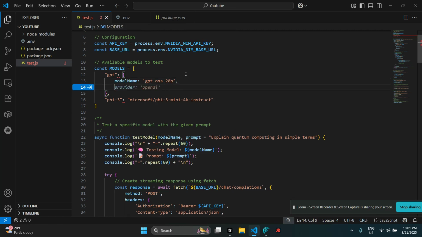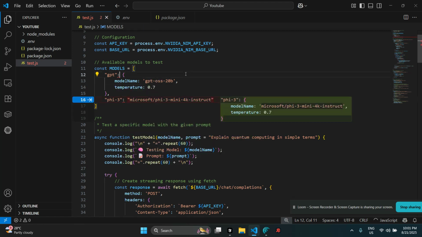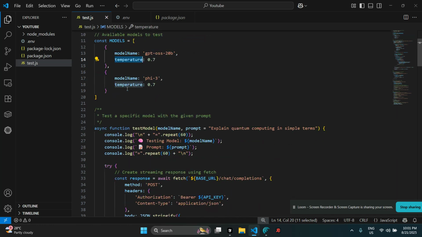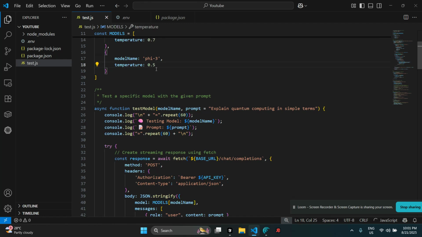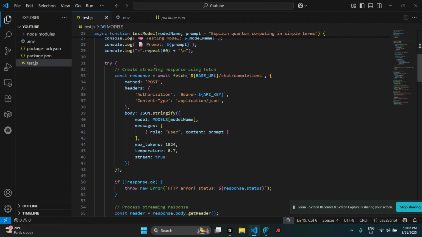Then you also need to define the temperature, 0.7. Like this. You can see that this is an array. Inside the array, each object represents the model name and the temperature. So now you don't really need to define the temperature here. You can simply take the temperature from here. It's pretty easy, right? By this you can make this whole thing very dynamic.